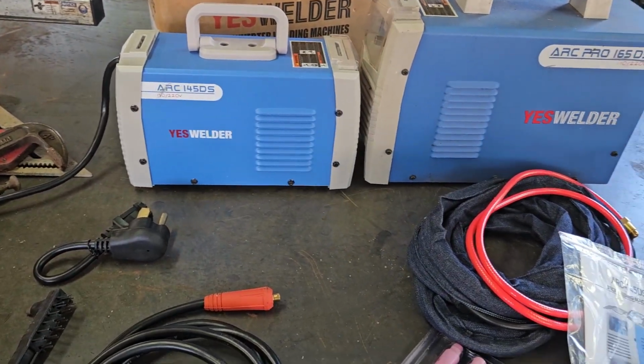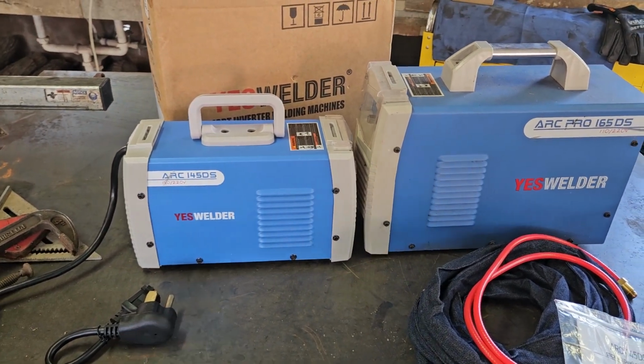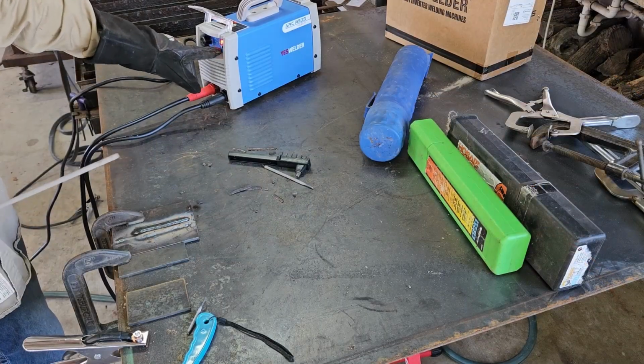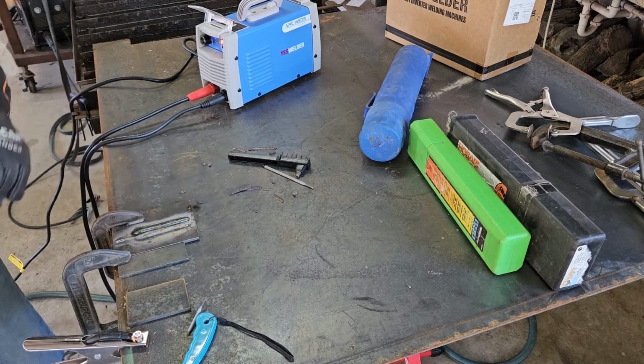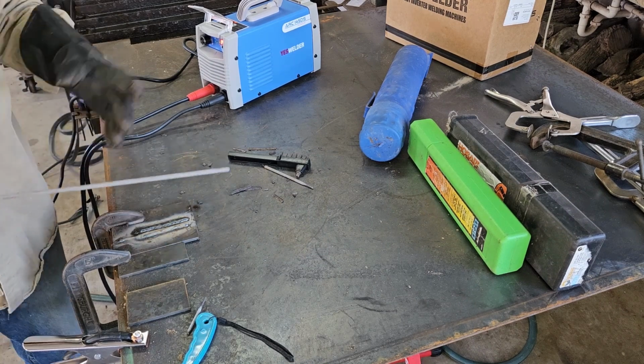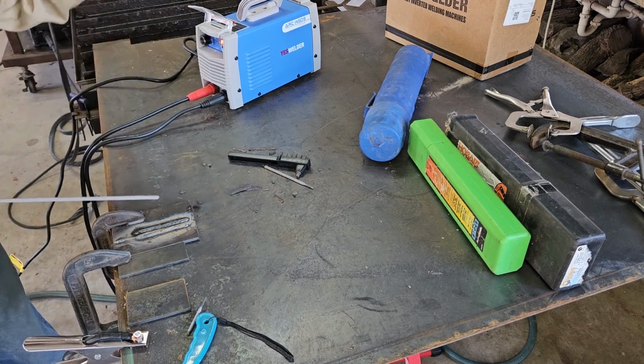Alright, so let's get some 3/16 inch plate here, start tacking, welding, and see what this little machine is capable of. Alright, so I maxed out the machine at 145 there, and I'm going to weld these two plates of 3/16. Maxing it out, I want to see if the machine's capable or if it's going to have any issues, so go for it.